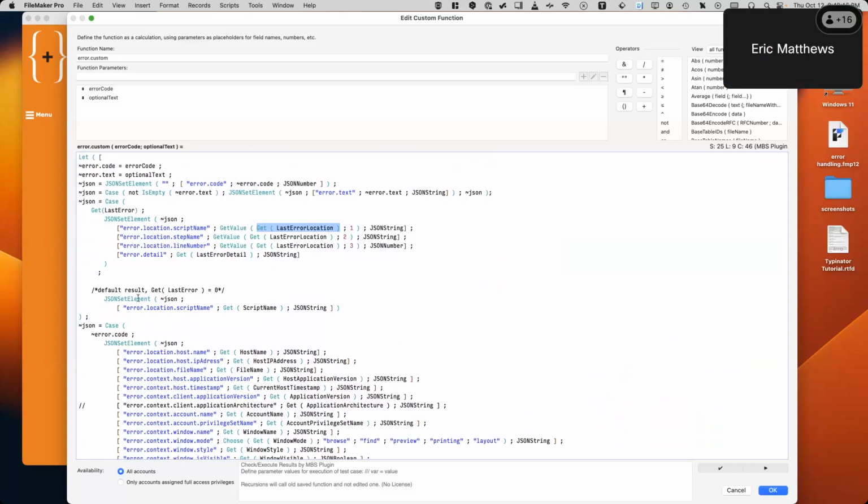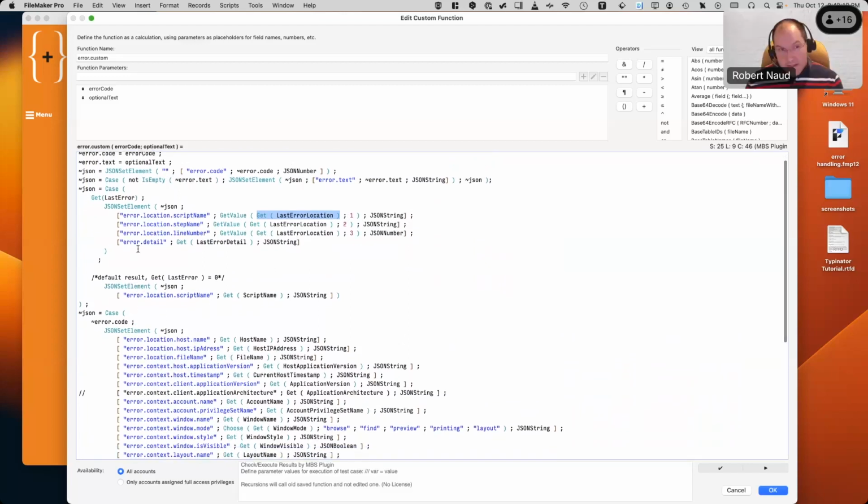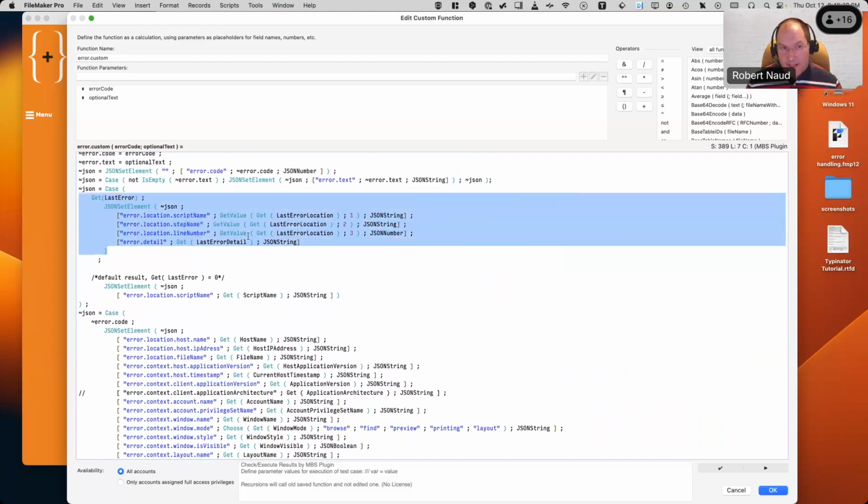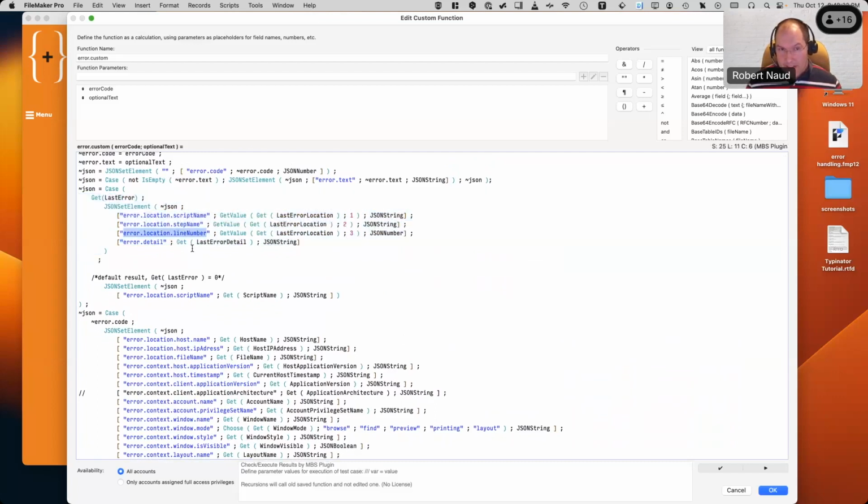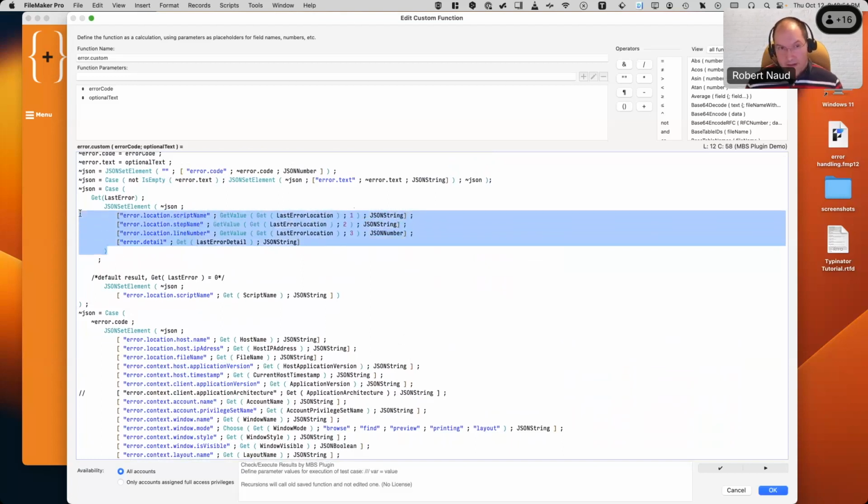But someone could technically say, okay, I'm going to repurpose that and use it in FileMaker 18, and just rip apart the portion that is meant to retrieve the line number and things like that, because those functions are not there. I didn't try to run it in 18, but my guess is that stuff here would error out. But because we're asking for things as JSON string and JSON numbers, we would still get a JSON payload in the end. It's just that the data would not be accurate.